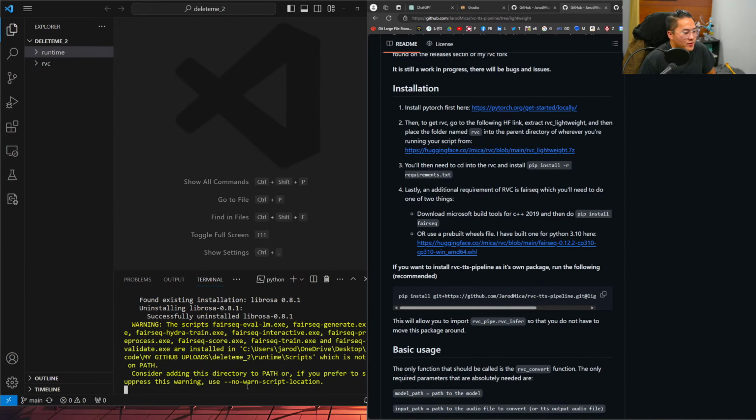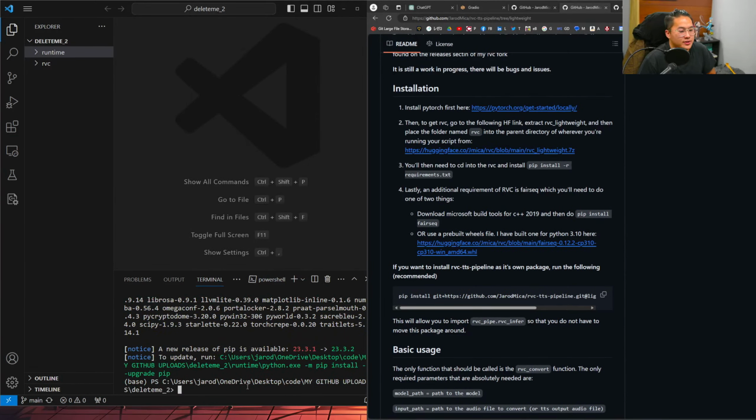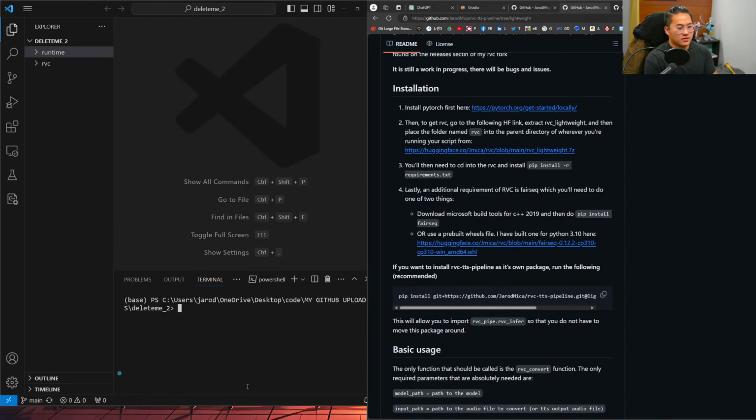I swear I probably have like 200 gigabytes of virtual environments on my computer because of all the different venvs I have for Torch. Alright, cool. So with that, I should now do runtime Python pip install fairseq.